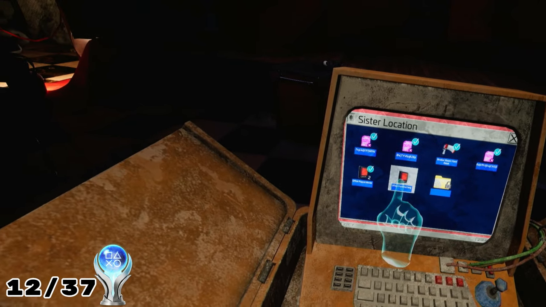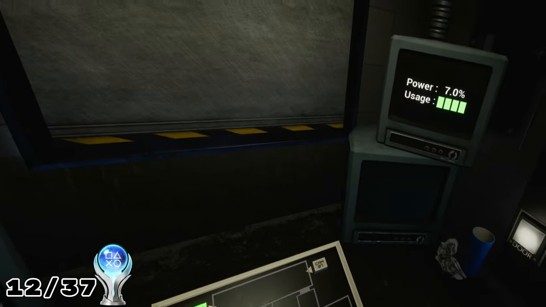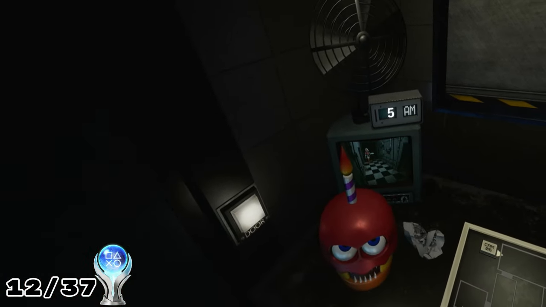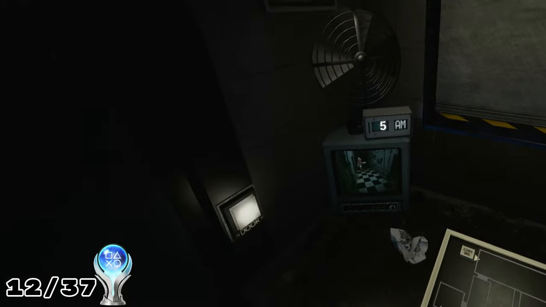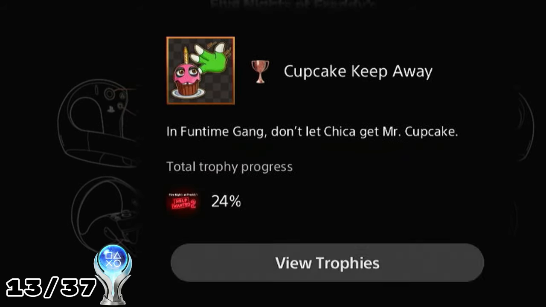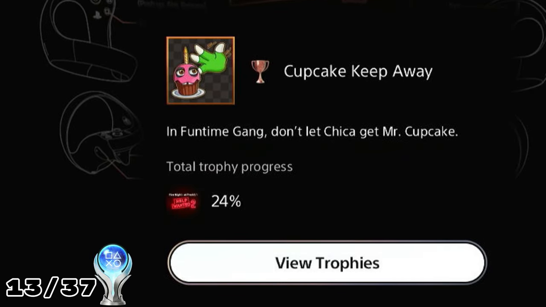I kept playing more of the office minigames, where I went into the Fun Time Gang minigame. This was kind of like the private room with Ennard, except there was a lot more animatronics. And when I was playing, I didn't even realize I got this trophy. The trophy was to keep Chica's cupcake away from her the entire night. Come on, timer. Oh, shoot. That wasn't a good idea. Never mind. Cupcake, keep away. In Fun Time Gang, don't let Chica get Mr. Cupcake. Oh, okay. Easy peasy.